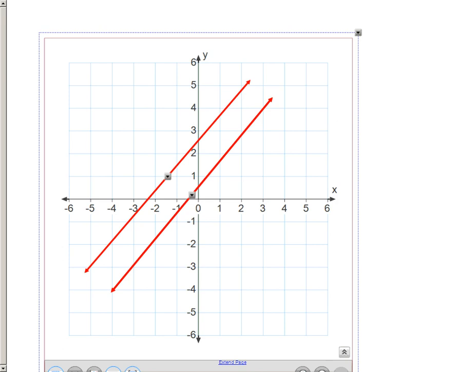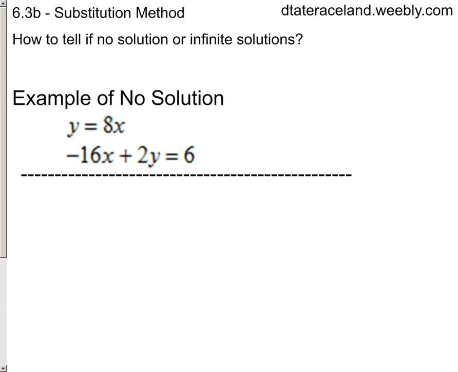And that's easy enough to see when we graph it. Graphing's okay, but graphing will not work for every single type of problem that we have. So we started looking at the substitution method. But how do we tell if when we're using the substitution method that we run into a no solution situation?